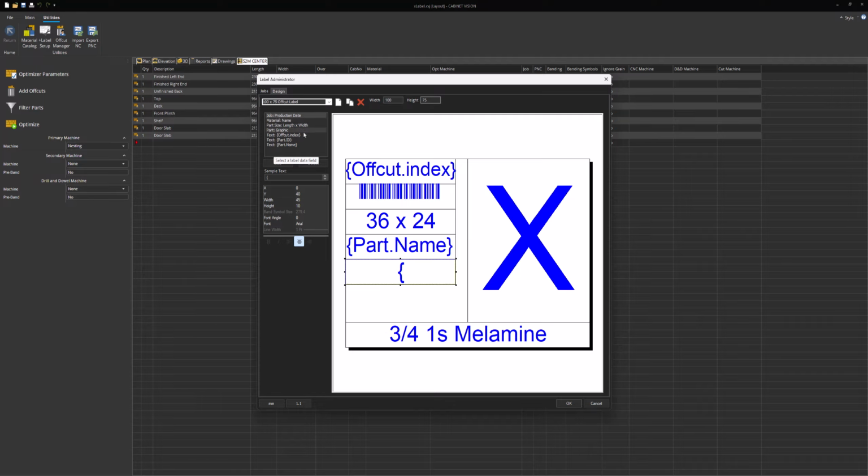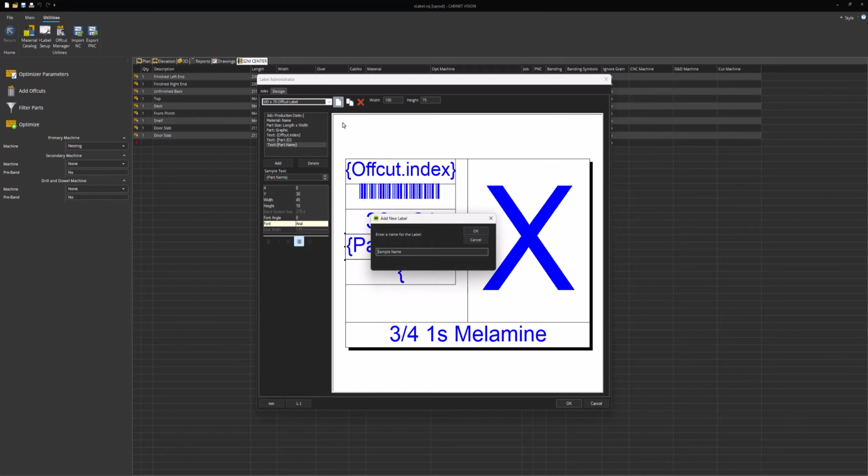On the left hand side, we've got a list of fields that are available within our label itself. We've got the option to add new fields, delete existing fields. We can also click in our sample data in here. So if I click on material name or text, for instance, you'll see that we've got the part.name as text in here. And then for each field, we've got the properties, so the X and Y position, the width, height, and then we've got some other properties as well, things like the font angle and the font that we want to use if we're doing a barcode, for instance.